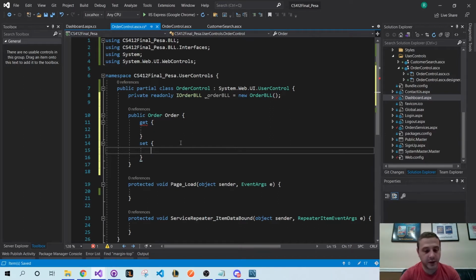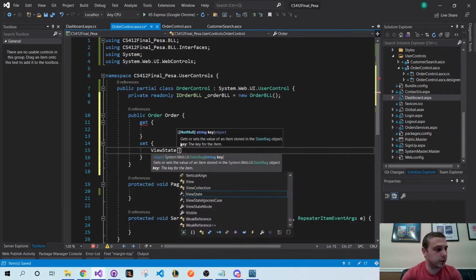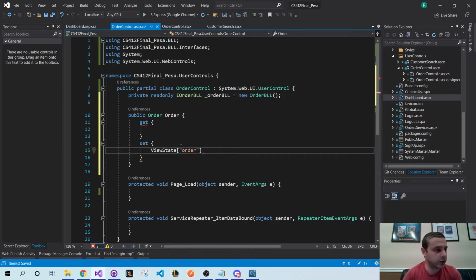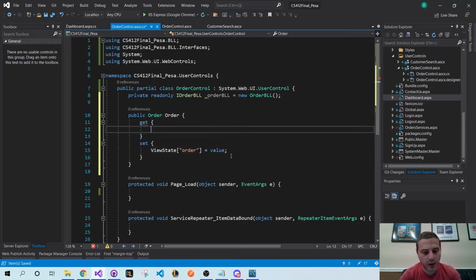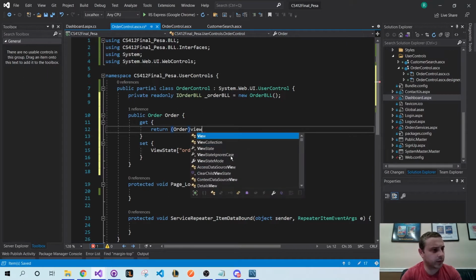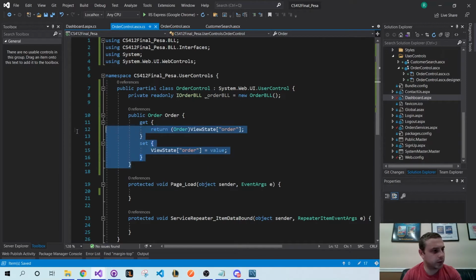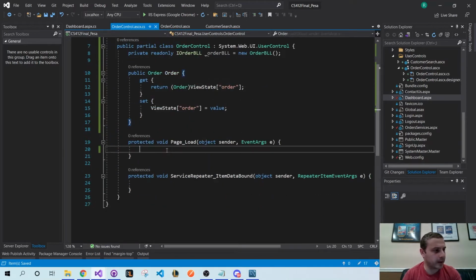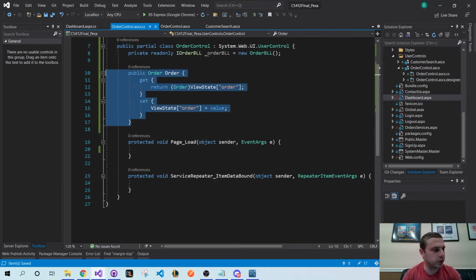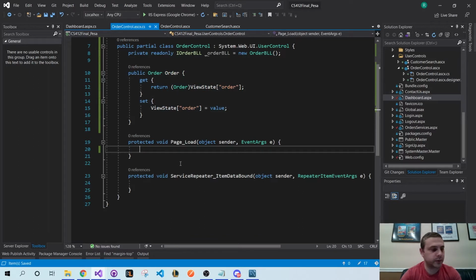For the set, we're going to store it in a view state, and the view state is specific to this control, to this page. So view state equals value. And then for the get, we're going to return the view state as an order. Simple enough. So now we won't lose this order object when a postback happens.